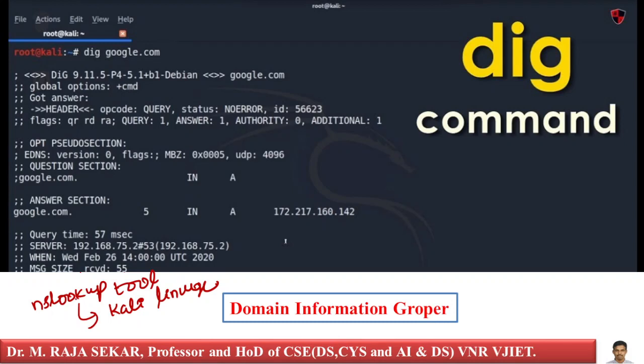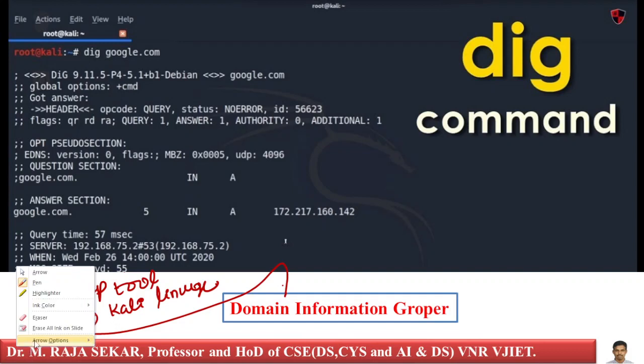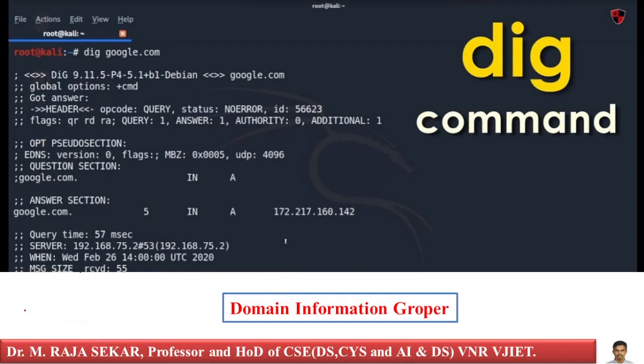The functionality of nslookup is the same as the host tool. We already discussed what host is in my previous lecture.